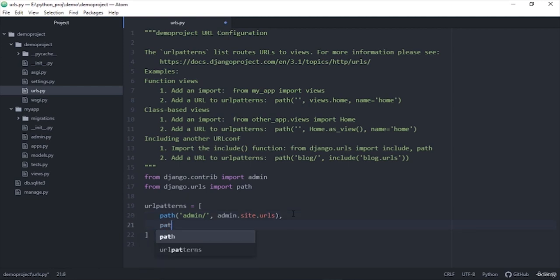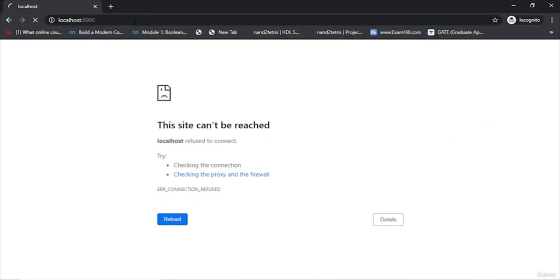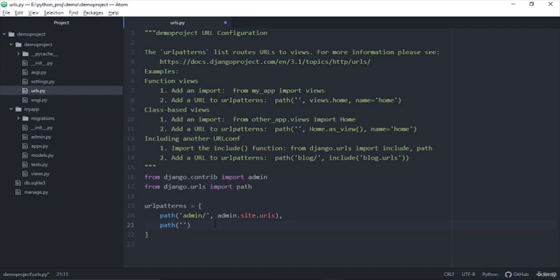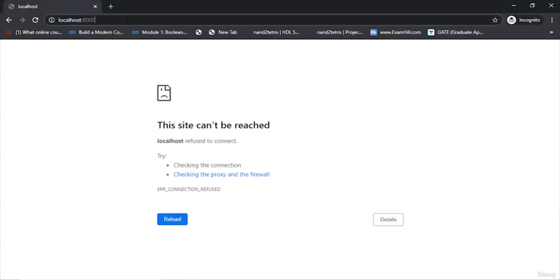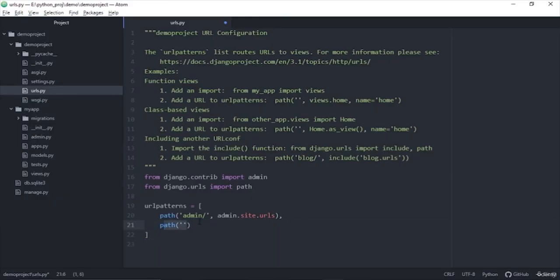So I can have another path like this, which just says this page. Right now this page is hosted by the Django default page, and I didn't provide any logic for it here, and I did not save it, and I did not run it actually. Whenever the user hits only the domain name, which is localhost, and if we have actually deployed the project, whatever the domain name, the default home page will be provided by this logic.